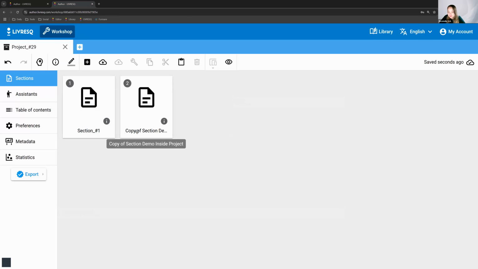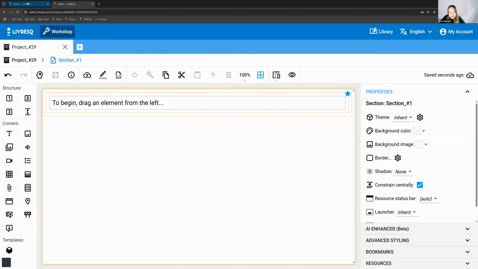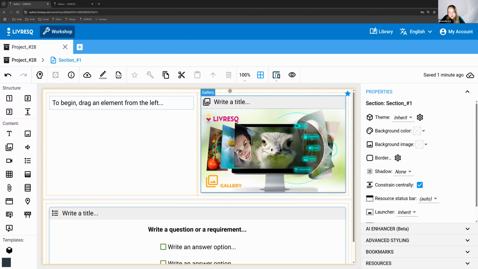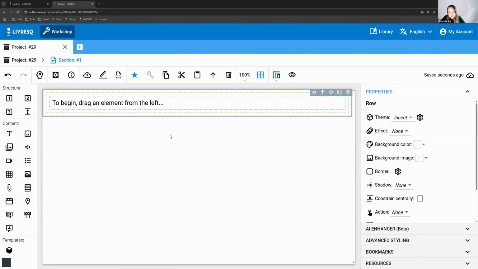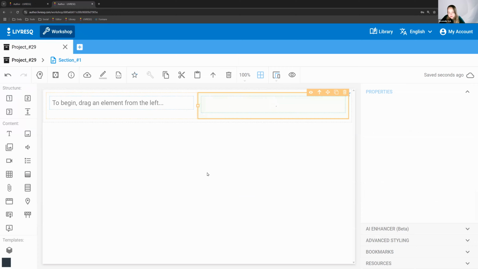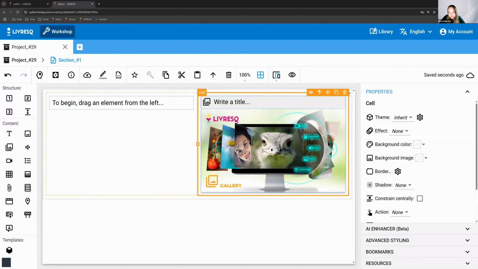And it works in the same way. It's a copy of that section. And this works for content as well. If I wanted to copy and paste my gallery, I can just take this gallery from here and paste it. I've actually used Control C and Control V, and now it's there. And you can do it in separate windows, in separate tabs like I've done.